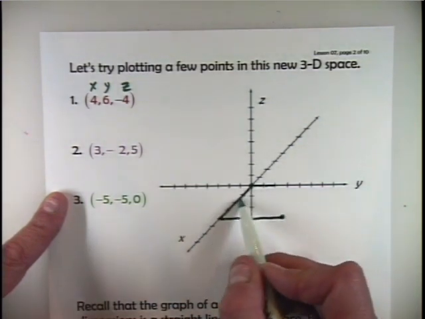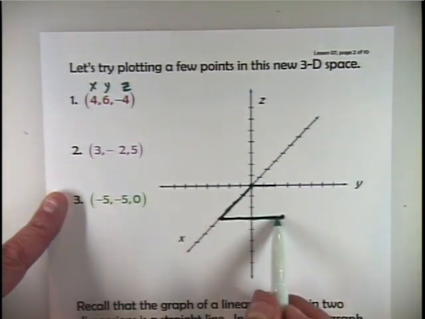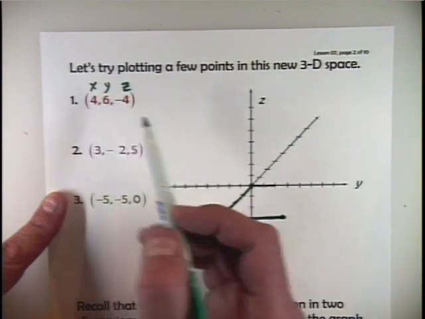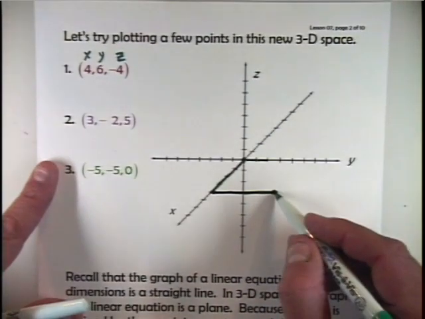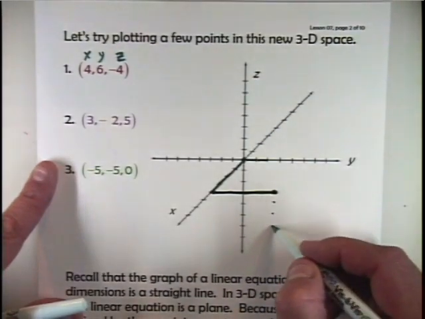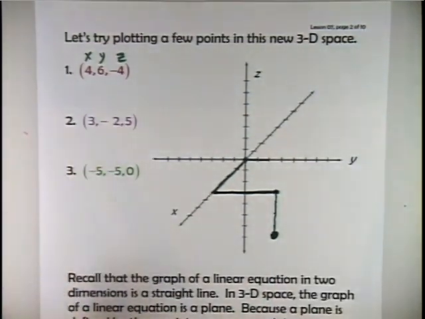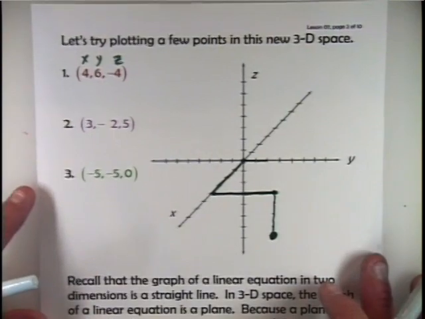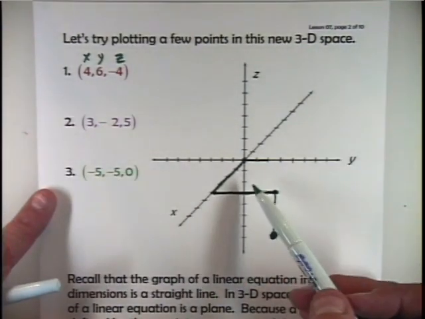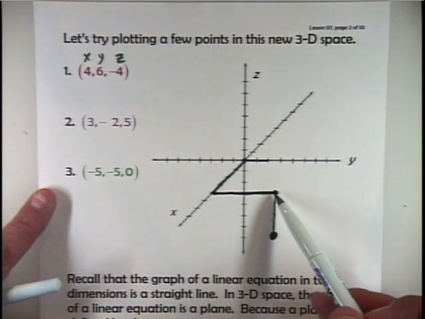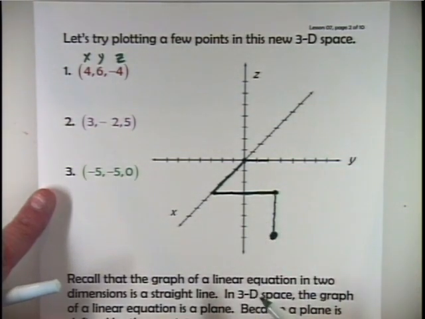So I've gone down the x-axis, and to the right, which is here. And now finally for the z, I have to go -4, which is down 4. So that's going to be 1, 2, 3, 4. Move down this way. And there, in fact, is the ordered pair, or the ordered triple, sorry, for this point right here. It's kind of like going along one wall, going out in the middle of the room, and then going down into the room below.